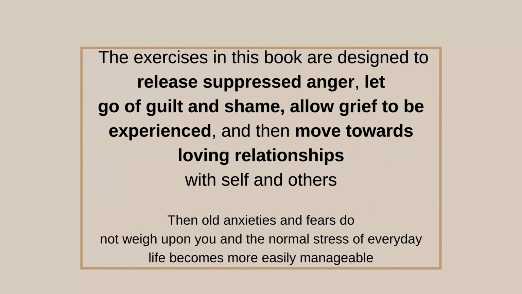So the exercises that we're talking about with this chapter, especially, and in this book, are designed to release suppressed anger, let go of guilt and shame, allow grief to be experienced, and then move towards a loving relationship with ourselves and others. And then the old anxieties and fear are not weighing upon you, and the normal stressors of everyday life become more easily manageable. I put that sentence in there because I like how he says, as we address those things from the past that cause those emotions, then we're not adding that burden to our level of stress that we already have just from day-to-day stressors. And those stressors become more manageable when we're not adding all of that repressed emotion to it. And then those mind-body symptoms melt away.